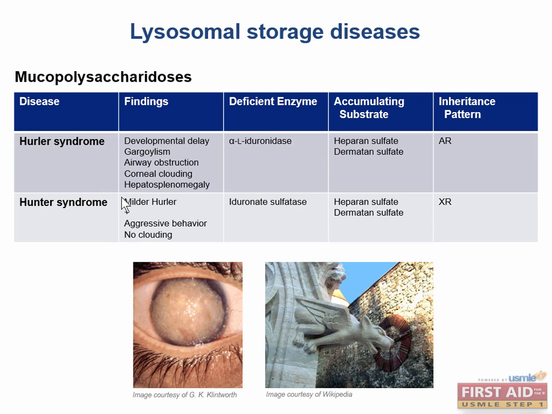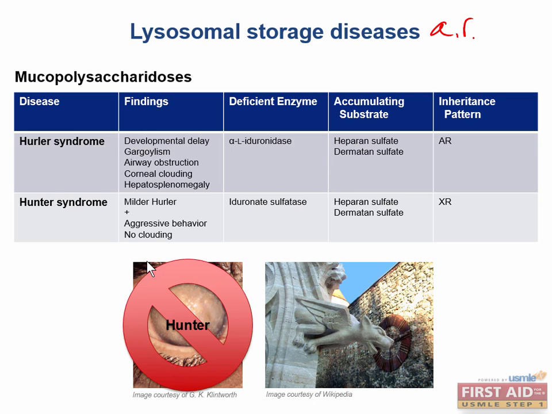Do you remember what the two X-linked recessive lysosomal storage diseases were? I'm really trying to drill home this point because all lysosomal storage diseases are going to be autosomal recessive except for these two. And hopefully you're thinking Fabry disease and Hunter syndrome, the latter of which is our final mucopolysaccharidosis. Hunter syndrome is just a milder form of Hurler syndrome, without the corneal clouding, but it does include a little bit more aggressive behavior. Notice how the same products accumulate in both mucopolysaccharide disorders.